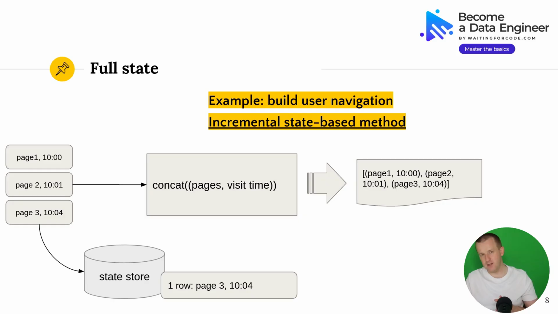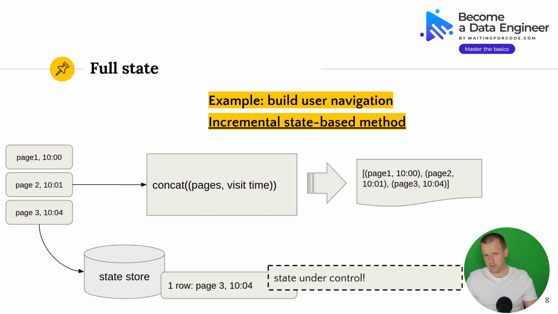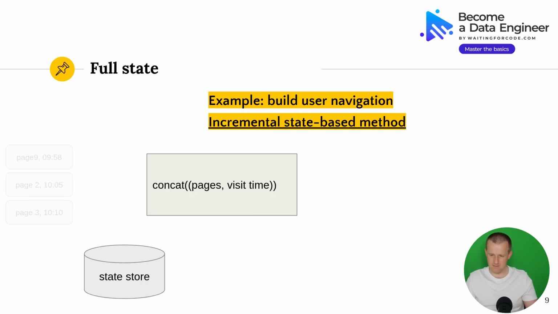And already you can see that it will be kind of an incremental session, so we will lose the possibility to emit it once at the end of user navigation, but that's not the problem. The problem is different, because here, remember, we emitted events, visits for 10 o'clock, 10:01, and 10:04, and we store just the last value in the state store. So the state size is under control, doesn't it? Yes, but there is some drawback.